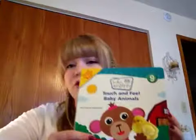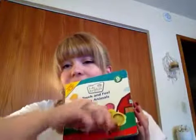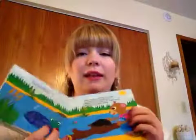I read on one of the tips one of the days last week that it's a good time to start showing the baby some different textures, as they're becoming more aware now. So we've been using these touch and feel books. I'm sure most people know what these are. I've been reading them, and I just put his hand up to touch the different textures. Most of them are soft, but this one's kind of scaly.